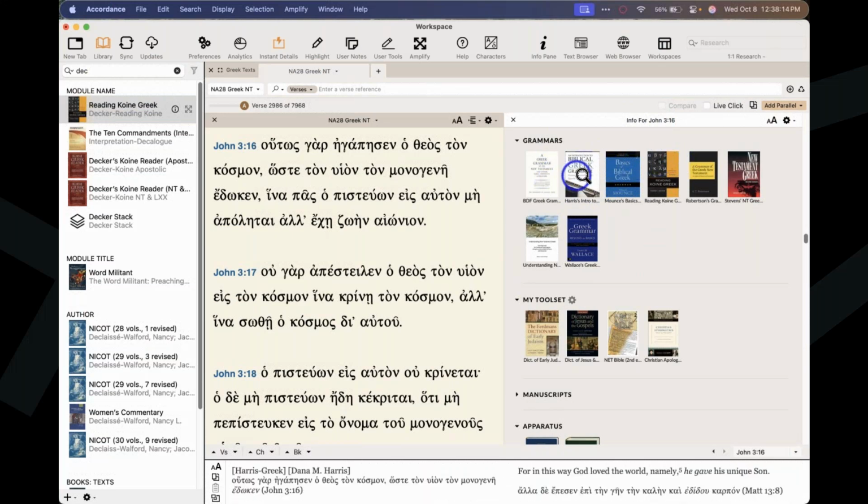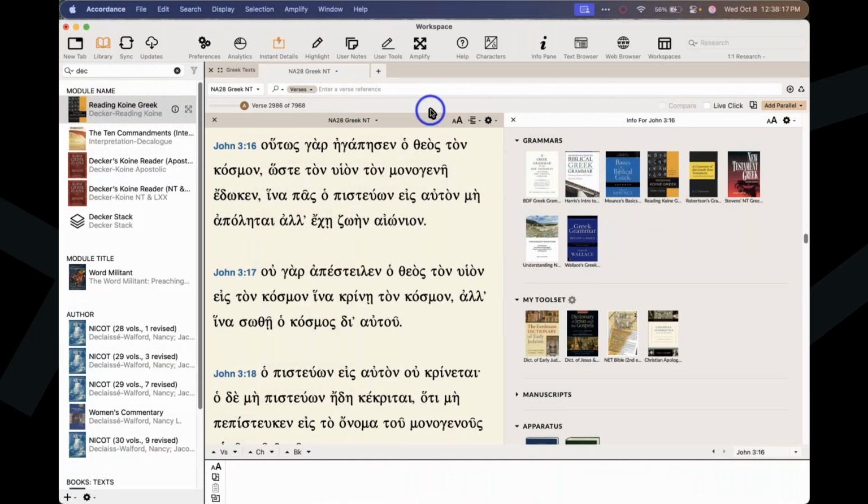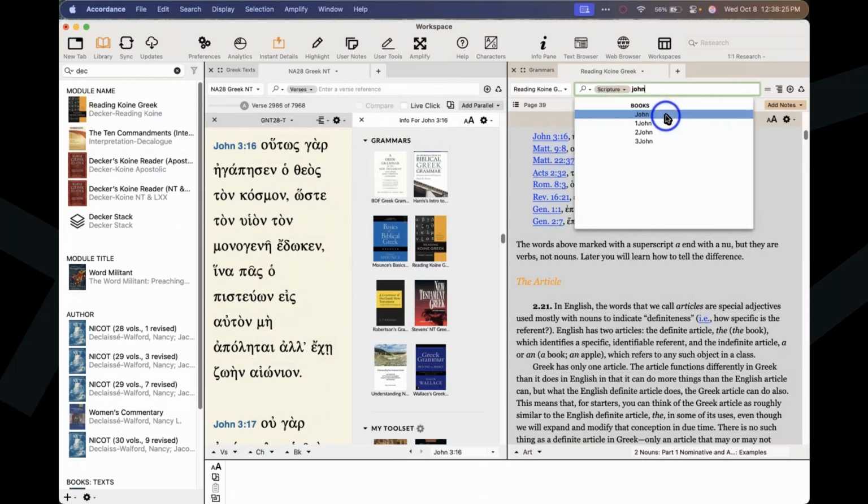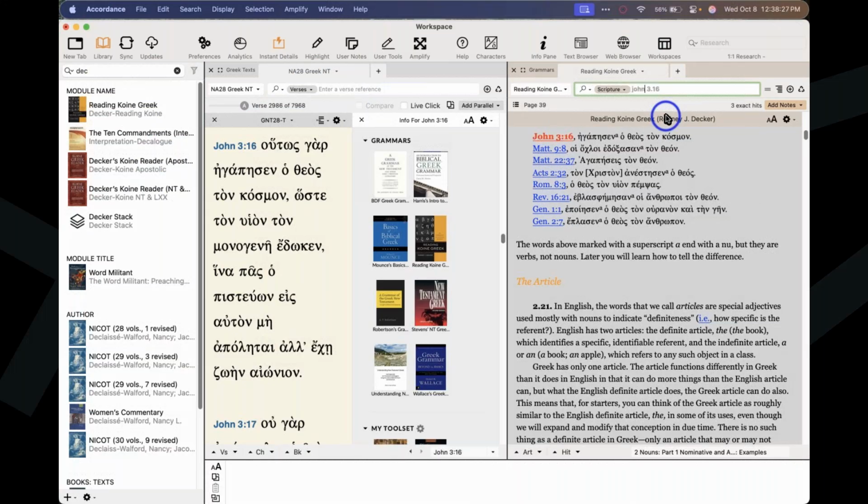So essentially, it's taken all of these grammars, as we did already, and it's toggled it to the scripture search field, and it's typed in John 3:16. To be exact, equals John 3:16, because in Accordance, if you don't type in the equal sign, it will give you John 3:16 even if it occurs in a range. So Decker didn't do this in this grammar, but if he had said something like, here's a common grammatical feature in John 1 through 4, your search for John 3:16 would come up, but that wouldn't be about that verse per se.